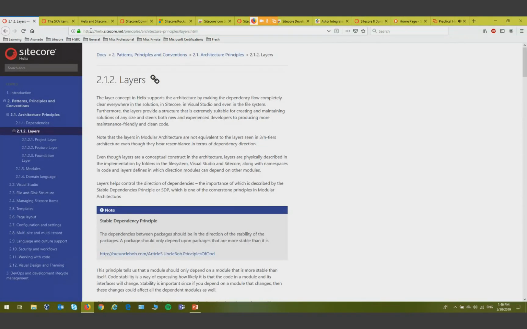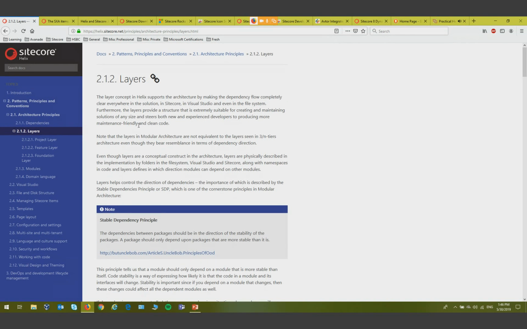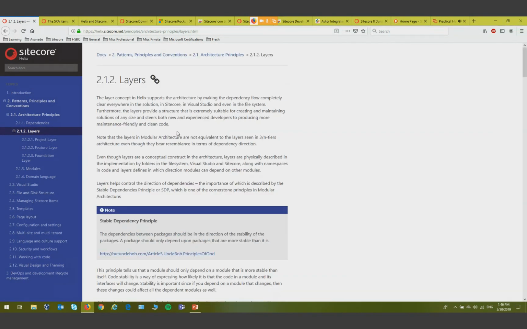If you visit helix.sitecore.net and read through this documentation probably twice, you will have all the details you need to start working with Helix. Of course, this is just the theory, but it very nicely summarizes all the principles, and there are really not a lot of them. So you can probably read it in a couple of hours, and you are good to go.